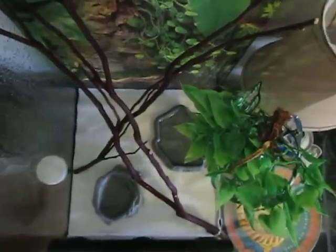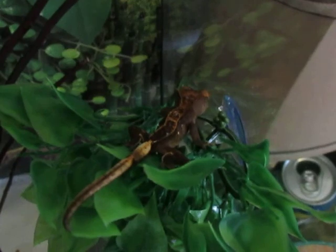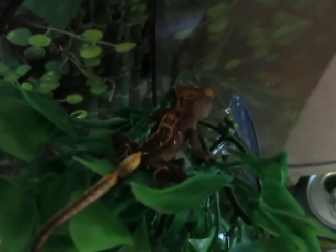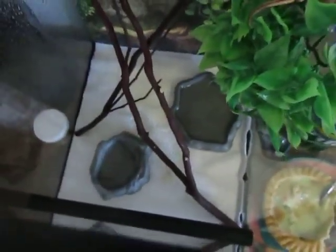So yeah, I'll give you a bird's eye view of her cage. There's a little cutie right there. Camera, you must focus. Let's see if I can get this to focus on her. No, I don't want to focus. Alright, this one will really focus. So, just got two branches right here. Her fake plant, water dish, food dish.